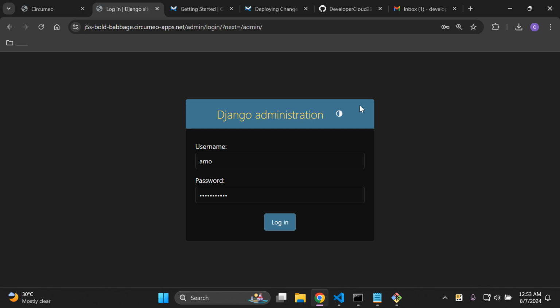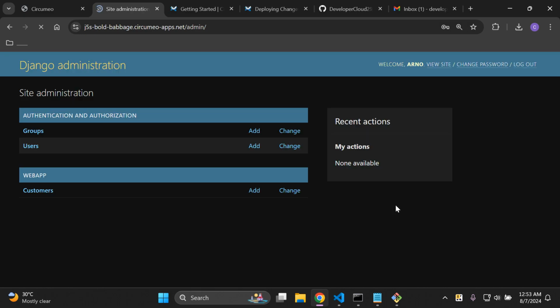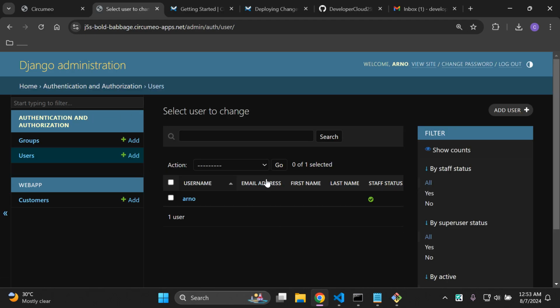Right, so here we are. So now what we can do is log in to our Django admin, hosted now, backed by our Postgres database. And you can now head on over to your user model, and you should be able to see, there we go, there is our superuser, our admin. All right, so we've got that in place. Now let's actually test this with our application to see if all the post requests are being sent correctly and all of that is in place.